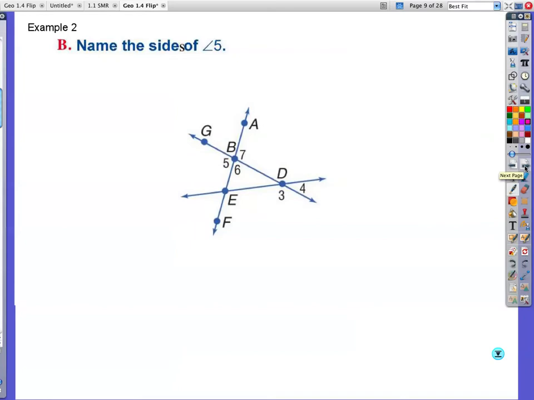Example number two. Name all the sides of angle five. Remember this side's a ray, so you do not write down your answer as a line or a segment. If it's a ray, for angle five, one starts with B and it ends with G. Don't put down five G. B is the end point. And then your other one, you actually have a choice. You could have BE, or you could say BF. Both of those are accurate. Those are the sides of angle five.